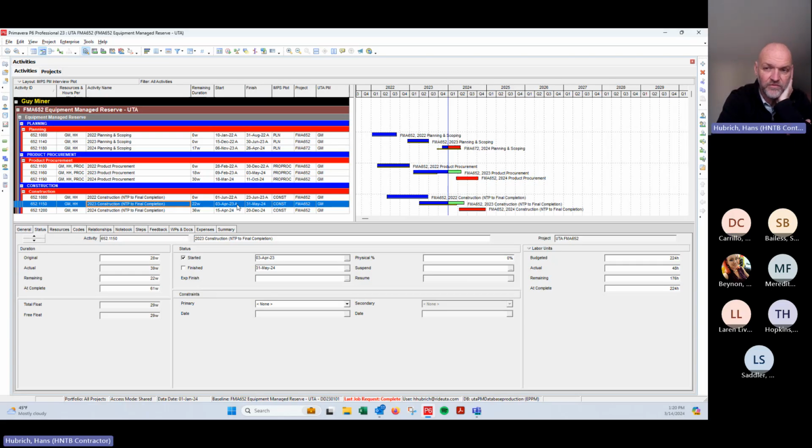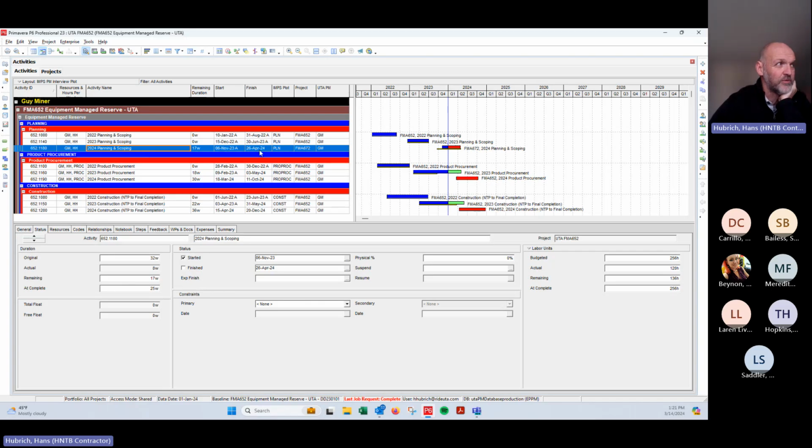That's the way that it's been helpful for me. And I'm just speaking to my conversations with the project manager that I'm supporting. The schedule in this format is useful for him because he can look at this and say, oh yeah, we're planning and scoping. We had that scheduled this year, the 2024 cycle year, to be done in April. Sorry, I said 2023 earlier. I apologize, I was off a year. We've scheduled that we need to be done with that by April to be able to stay on schedule for the year, and he can track against that.